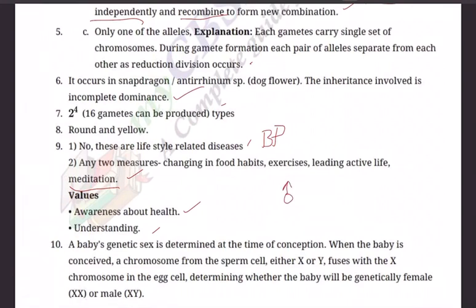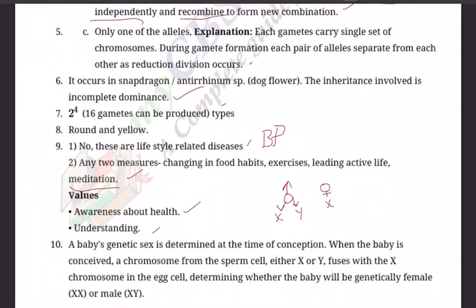I think the best way to explain this is, you take the male like this, and the male can produce 2 types of sperms. A sperm carrying X and a sperm carrying Y. Whereas in the female, the mother has no choice.